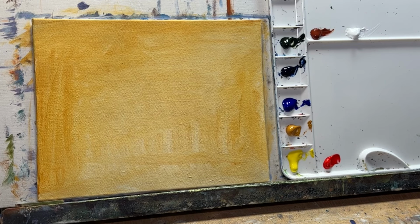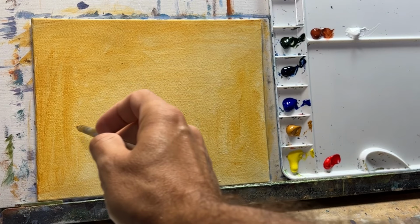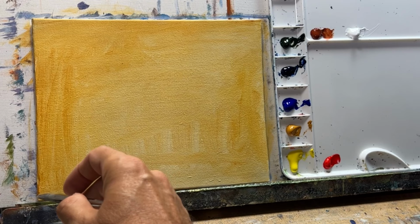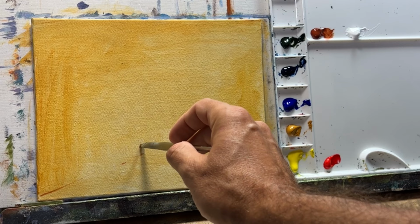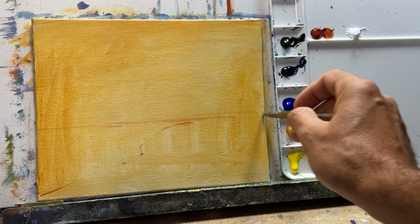So I'm going to start breaking this down. I'm probably going to use a burnt sienna to draw this out. Basically I'm just going to make basic shapes. So I know I have this field going about like this, goes up and then goes to this background here. The horizon's about right here. It's always important to establish your horizon.